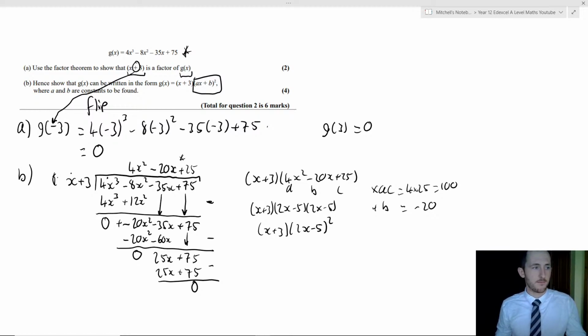Okay, so we went through that pretty briskly. Any questions about that at all? Okay, that's perfect. So hopefully you're seeing how algebraic division can work and can be useful. Perfect, makes sense. And hopefully you can see how the factor theorem also works in this regard.